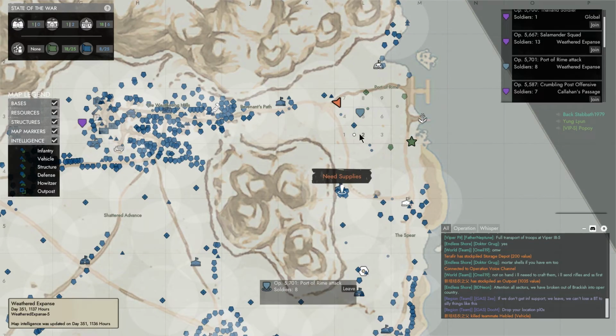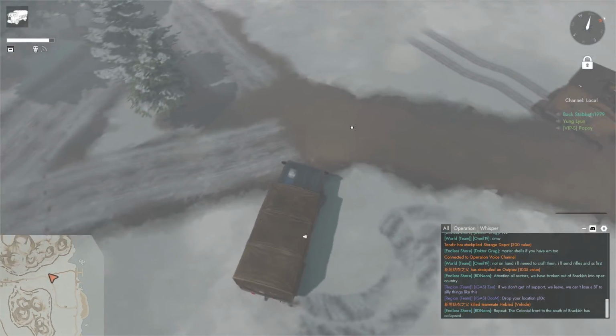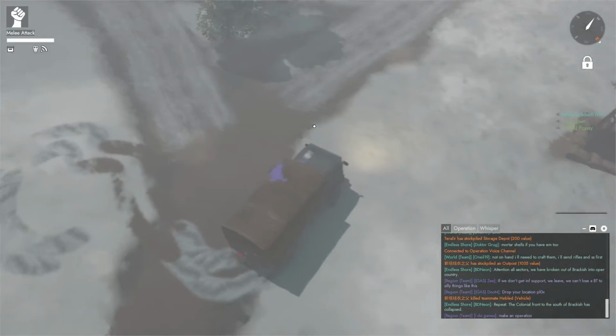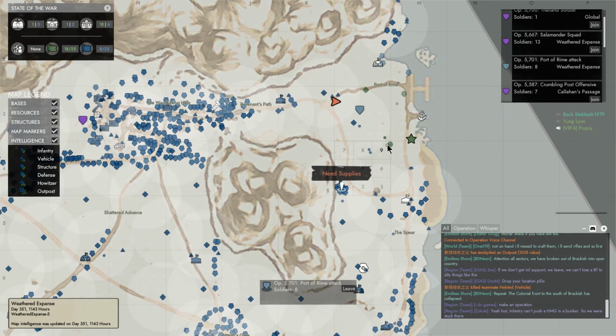So let me check the map one more time before. Oh, you see that? Yep. All right, enemies inbound. Check the map. So there's enemies, right? Yeah, enemies inbound. Be careful. Okay, I'll push back then. I won't risk it.